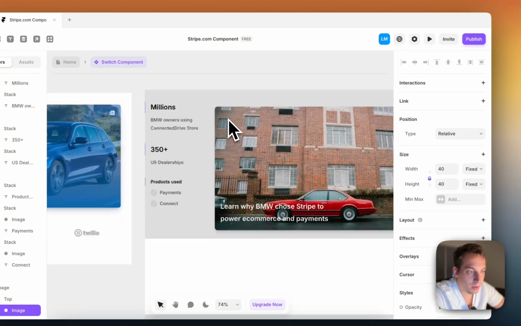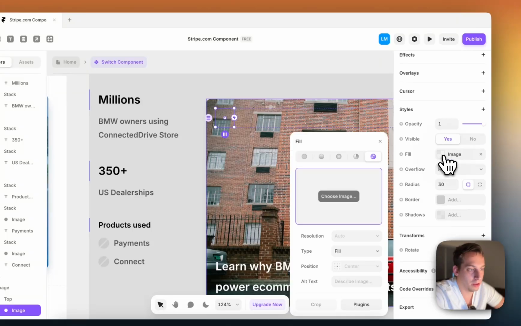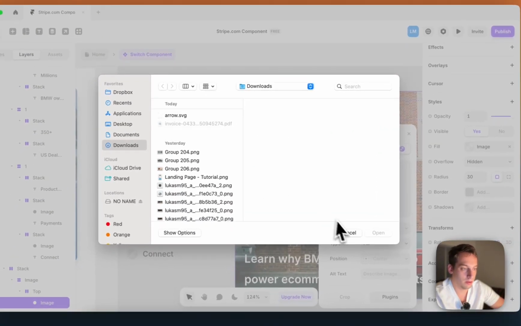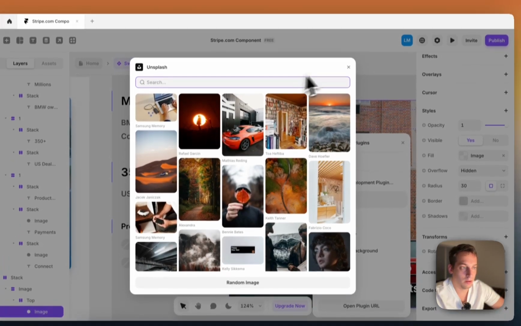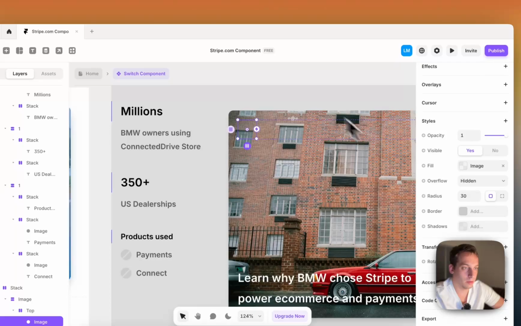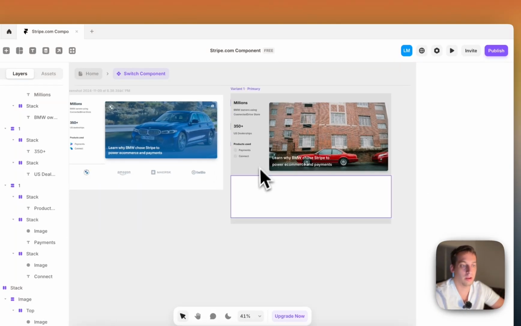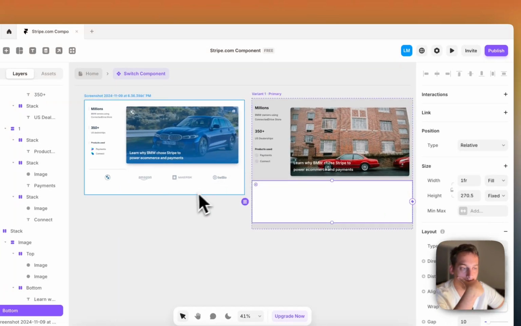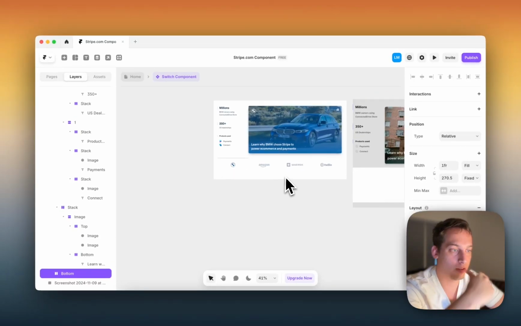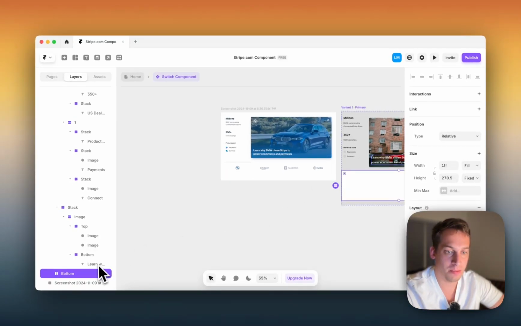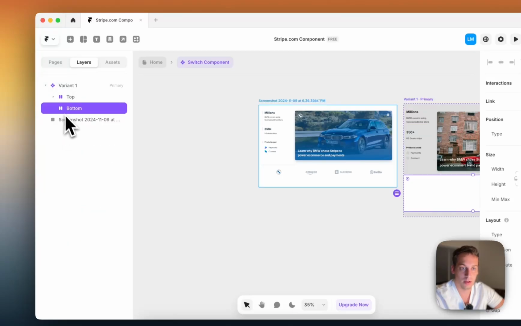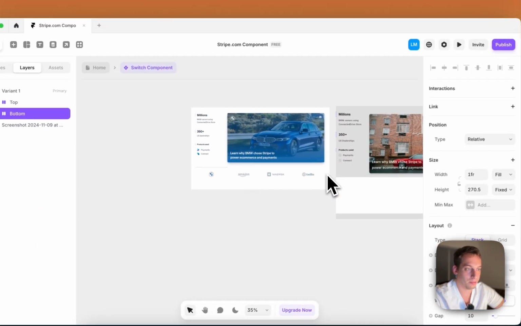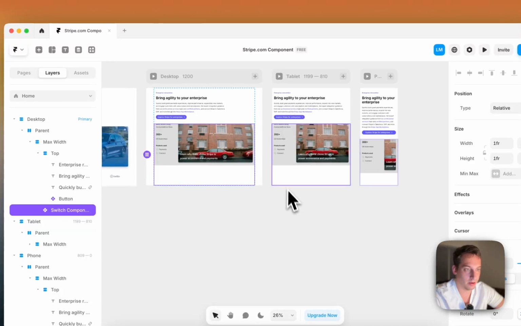Okay. We want to also replace this image so that we can see something, like just add a person for now. So let me just choose Unsplash something. Well, doesn't really matter. Let's just continue with the next things, right? So the next thing will be these selectors. So we have the bottom. Let's just collapse everything on the top and bottom. Looking good. Let's see how it looks like here.